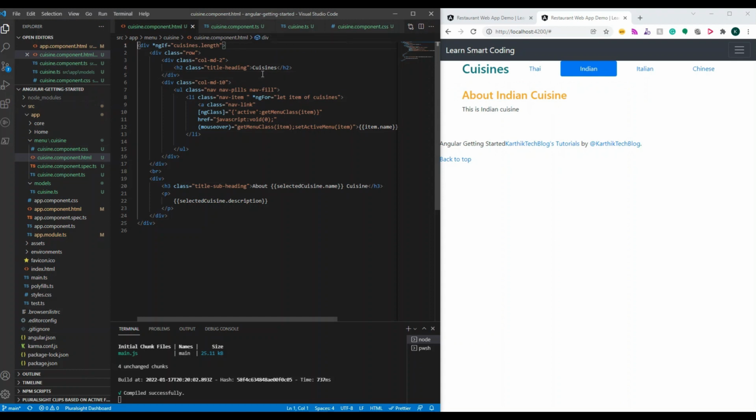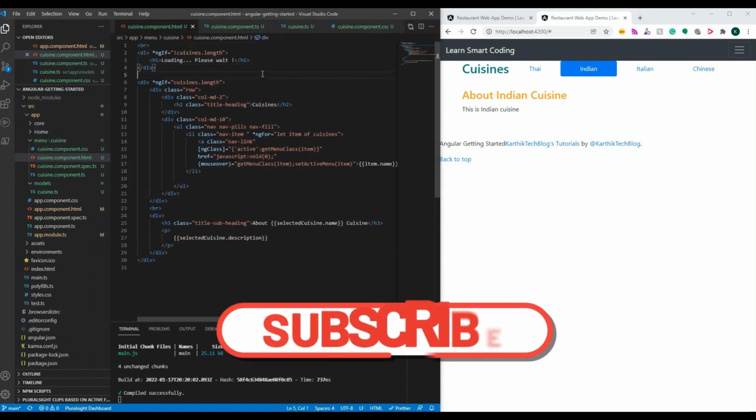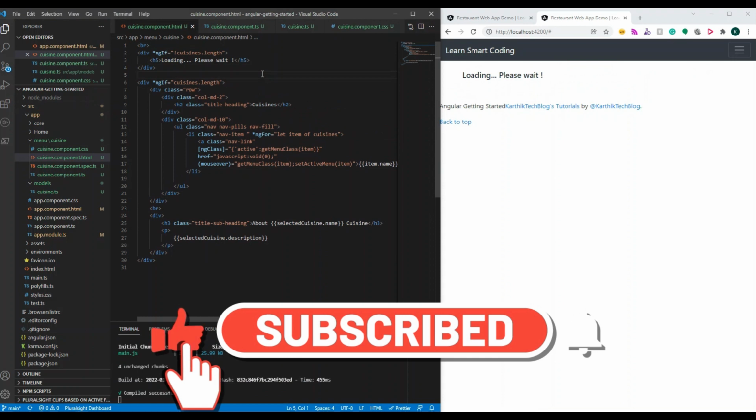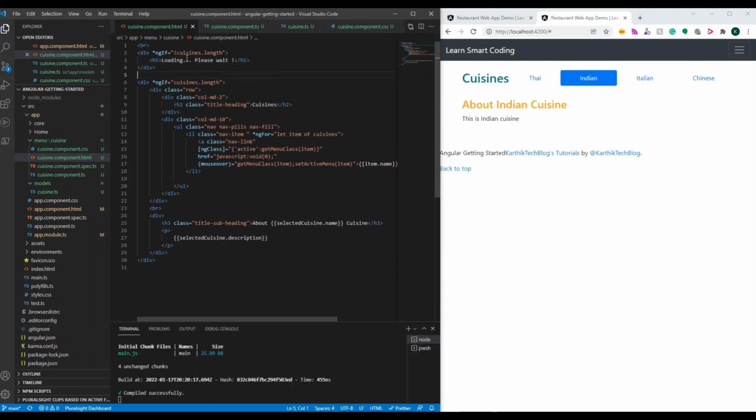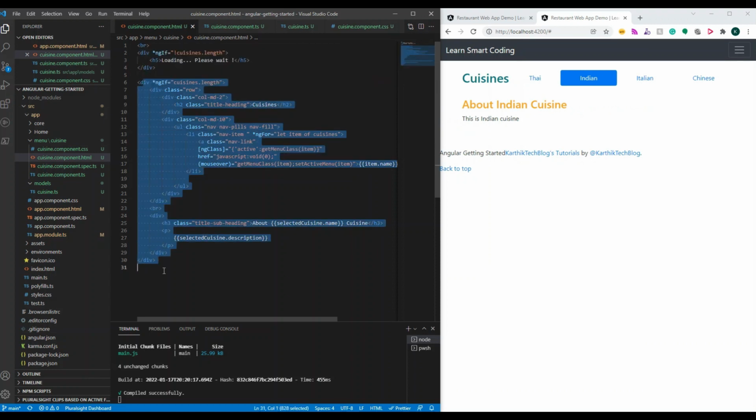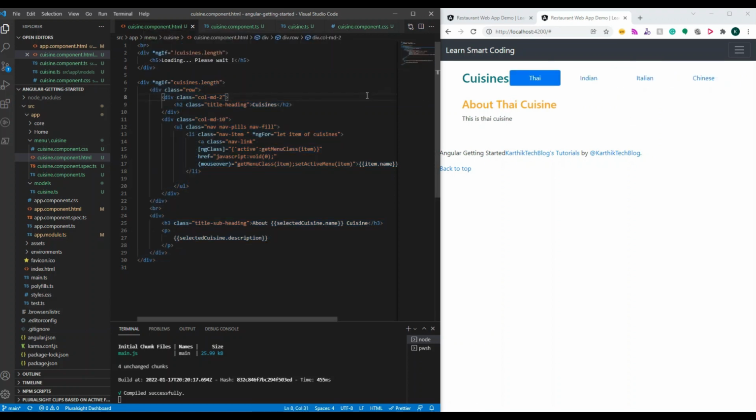We need to show something for the user. So I'm going to apply another ngIf and say please wait, loading. See, for the 5 seconds, this is the div tag which is going to be displayed. As soon as the 5 seconds is over, which means we are pretending that data came late, this entire content will be shown and this content will be removed. Great, looks good. So you learned something new here. In the next topic, we're going to cover how to use the HTTP service to pull all these records from the external API.